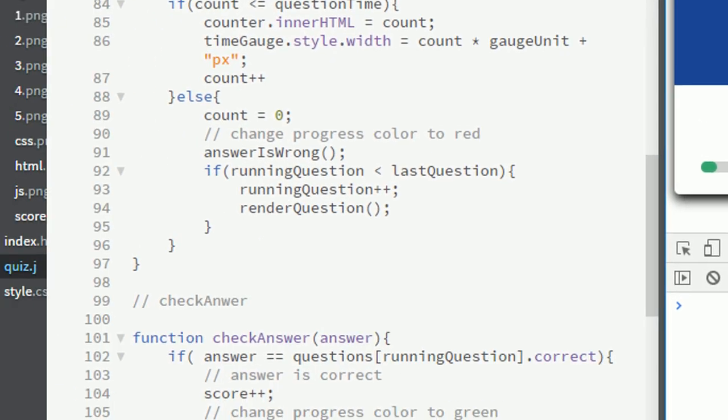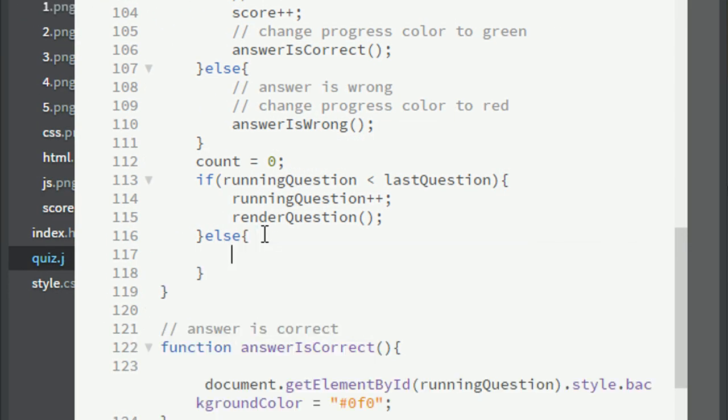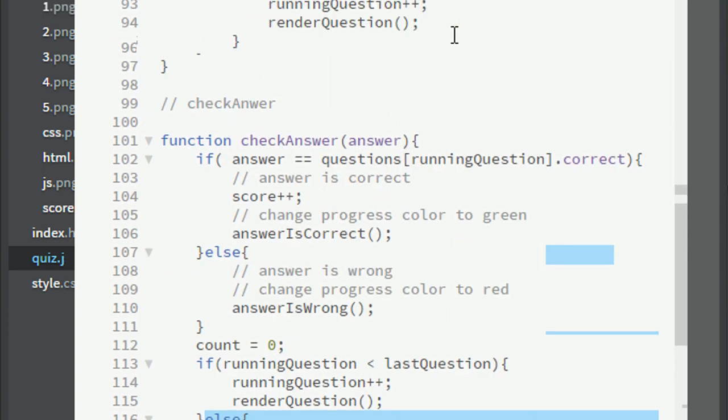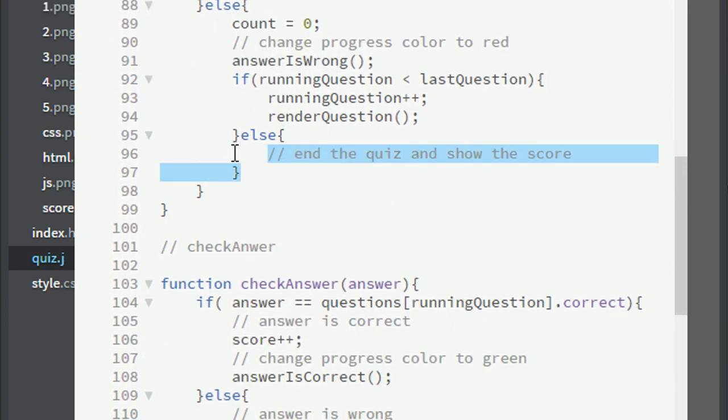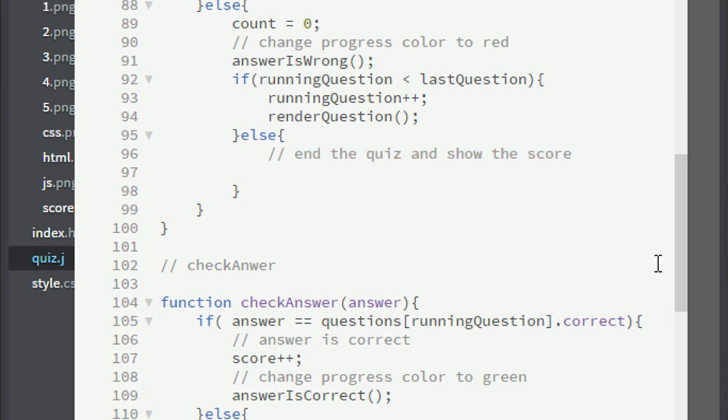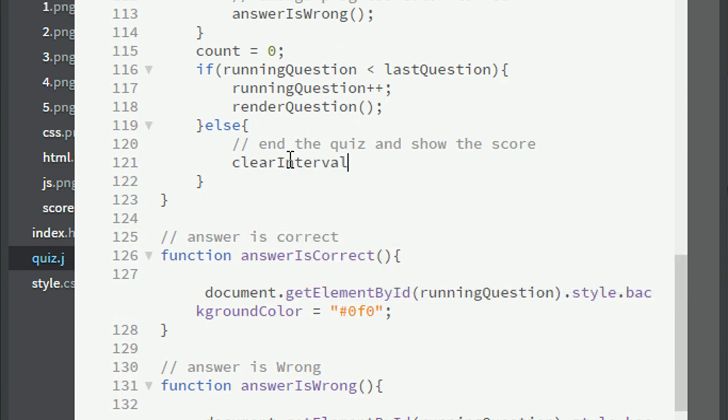And yeah. Now else, if we don't have any questions left, we need to end the quiz and show the score to the user. The same in the render question, render counter. So I'm gonna say clear interval of our timer.